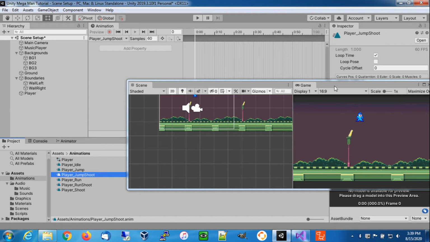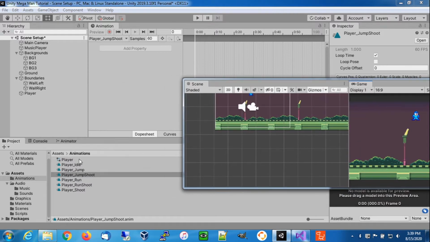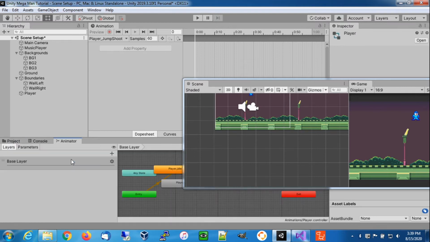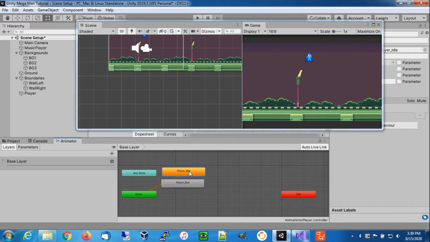These are the animations. Now, the thing is when we do it this way, it's not going to tie them to the animator. So we're going to go to the animator, which we don't have there, but we're going to double click on that, and what it's going to do is it's going to drop these little blocks in here. Think of them as the blocks of your animations. These all represent your animations. And so we have idle and run. Those were created when we had the drop down. So the other ones I created outside of that.